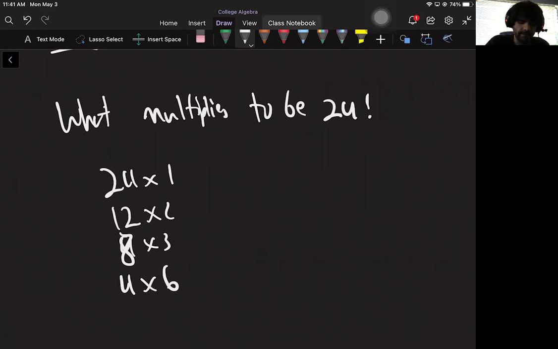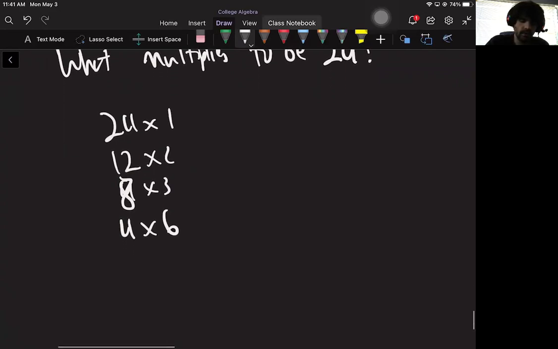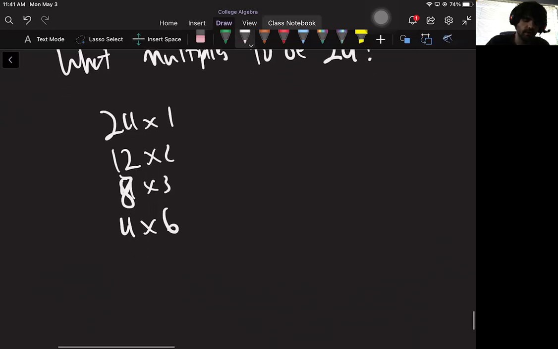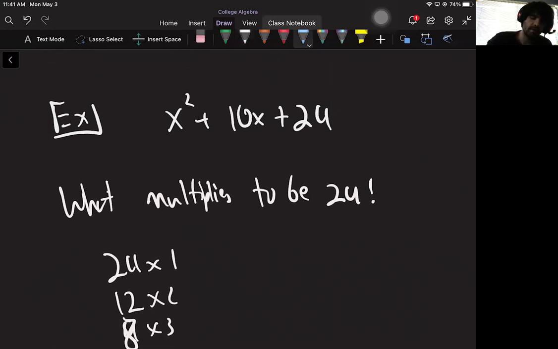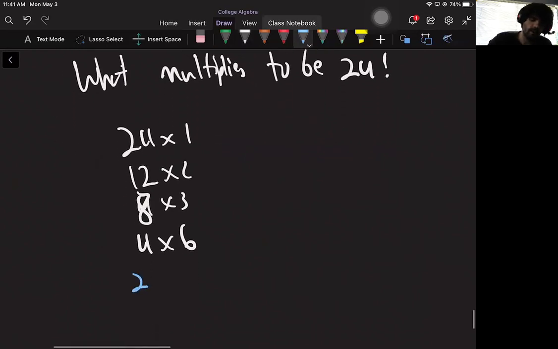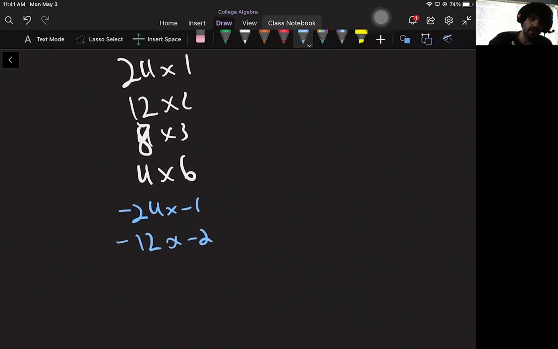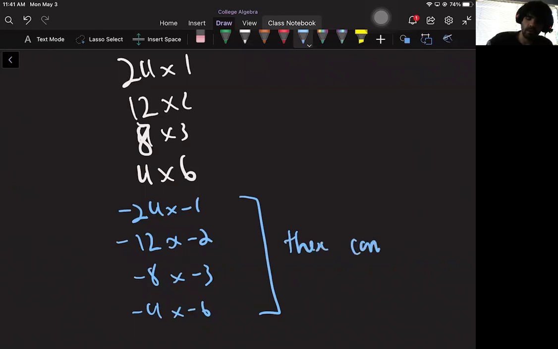Okay. So what multiplies to be 24? Those numbers. And then there's the negatives, but we're going to sort of think ahead again. The negatives, there's no way they're going to work because they need to add up to +10. So those ones are not going to work. I'll write them, but there's no way that this can add up to +10. None of these could, because they are all just negatives added together. So these will not work. Cannot add to be 10.